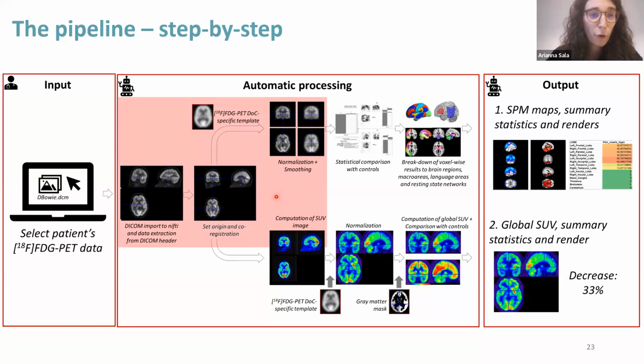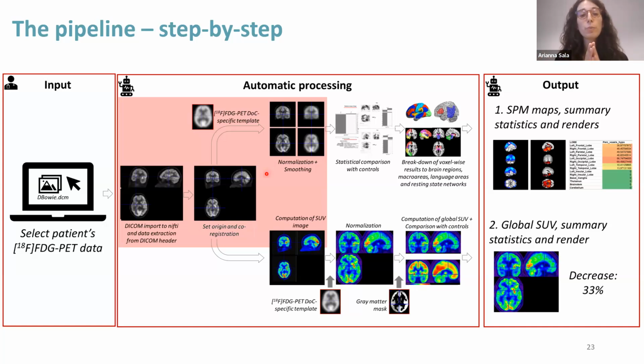First of all, we provide the image to the pipeline, and then everything is automatized. The DICOM images are converted into a different format called NIfTI, and some useful information about the patient and the PET scan is extracted from our DICOM files. These are all information that is important for estimating this SUV metric. Then all these parts pertain to the spatial normalization. The point here is that we have one patient with a very specific anatomy, and we want to compare this patient to a group of healthy controls.